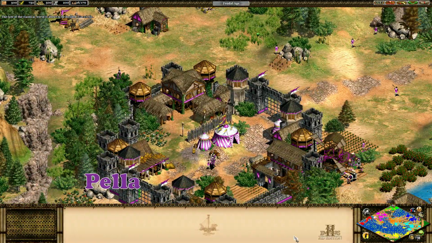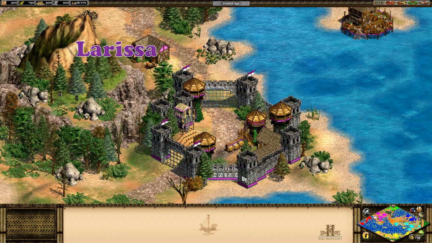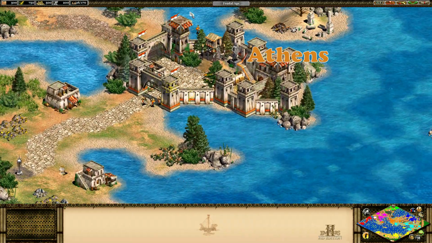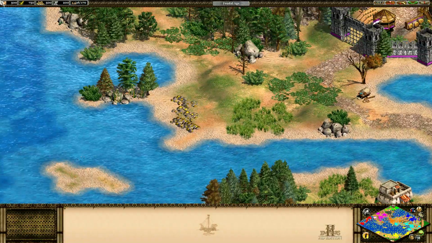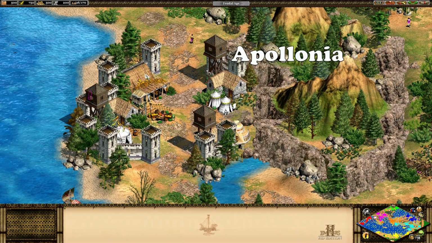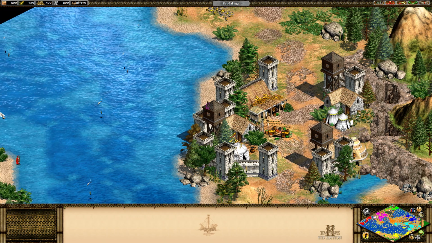Going downward there's the capital city of Pella, home of Philip V, the Macedonian king. Below that lies the pathway to Greece, Larissa. In Greece proper, Athens is controlled by Pergamon but can be taken by Macedon later on. In Epirus to the west, Apollonia can be taken by both Rome and Macedon early in the game. This is done by destroying the outpost and rebuilding it, but can only be done once.